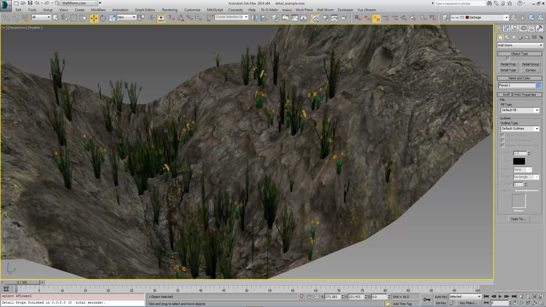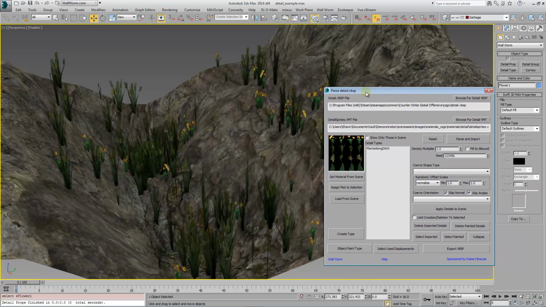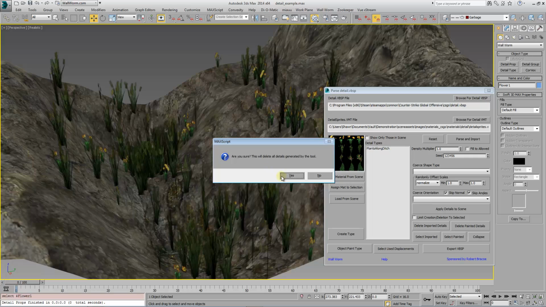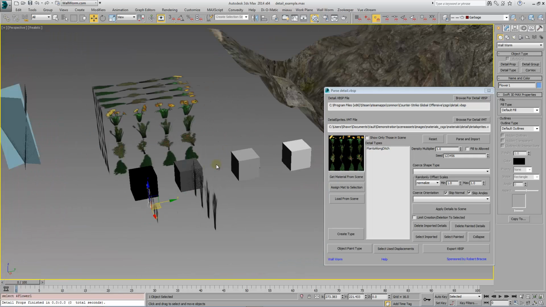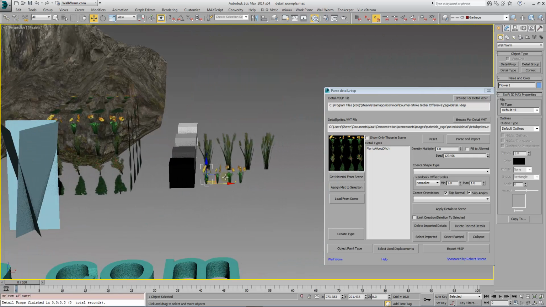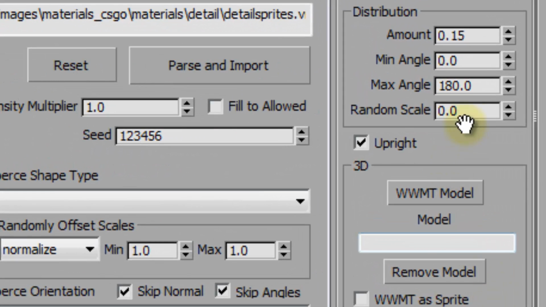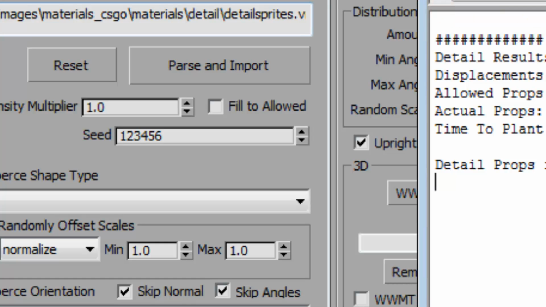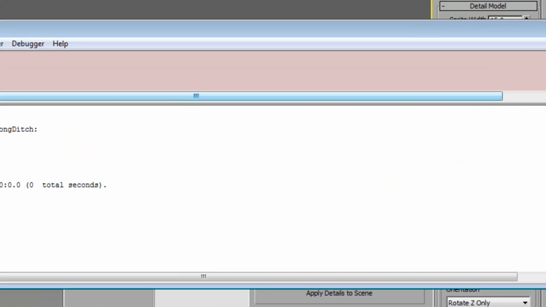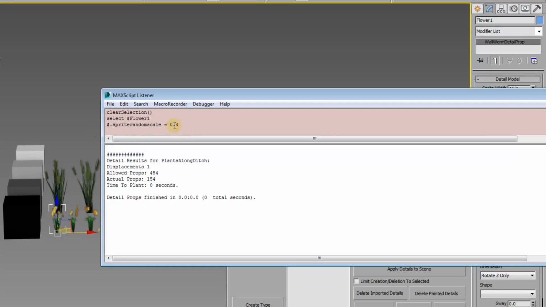And we have other controls on this. We can give them random scaling, etc. So we'll delete all of these in the scene, and we'll go and give these all a bit of random scaling. So I'm going to give this one a random scaling of 0.4, and I'm actually going to do that to all of these objects so they can all scale.